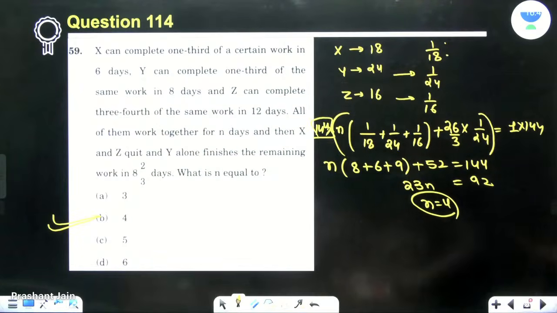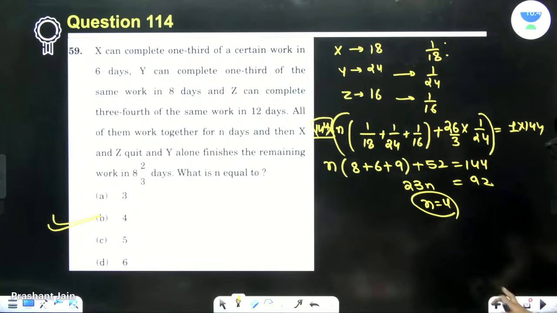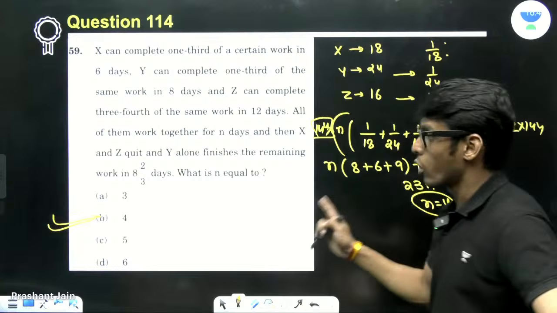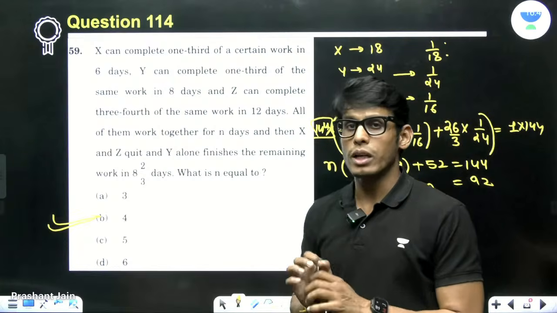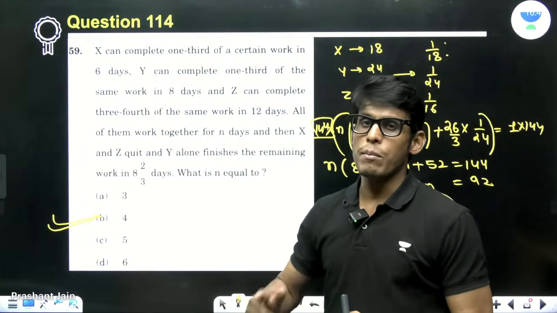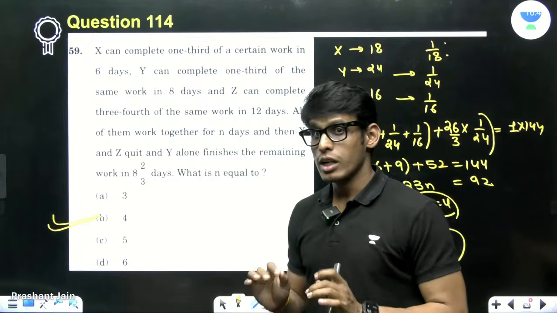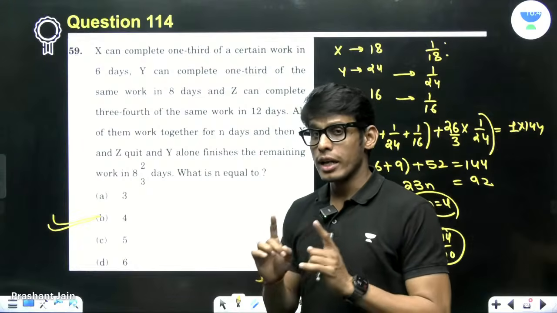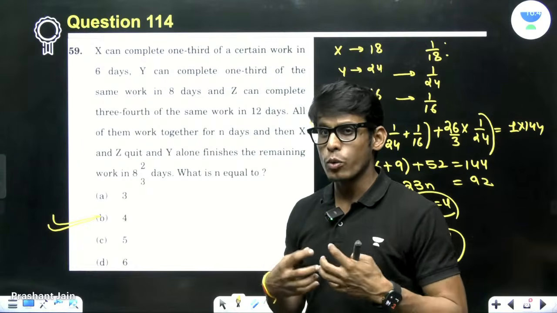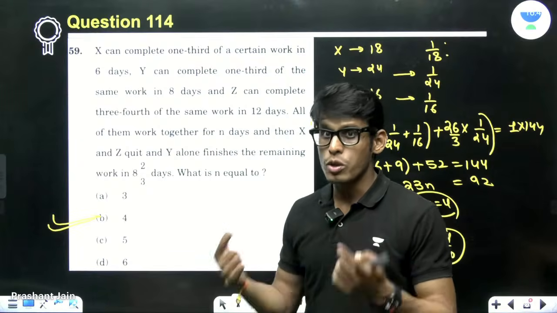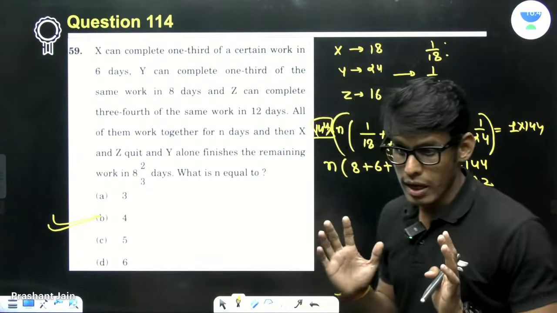But this is a round 2 problem. What was it? 14 out of 19, so 14 out of 20. Let's keep it for round 2. I've still taught you this method because I am seeing time and work problems coming again and again. And did you see a shift in pattern here? In 2022, there were very lengthy looking problems. In 2025, the problems are not looking lengthy. Conceptually, they are heavy.